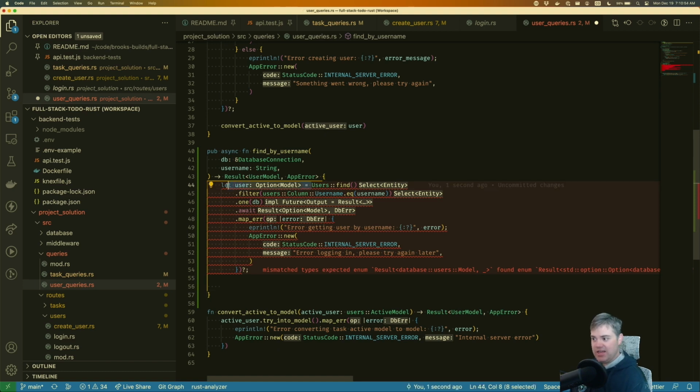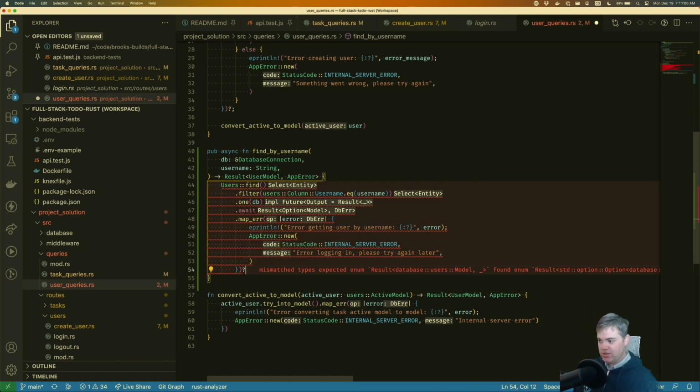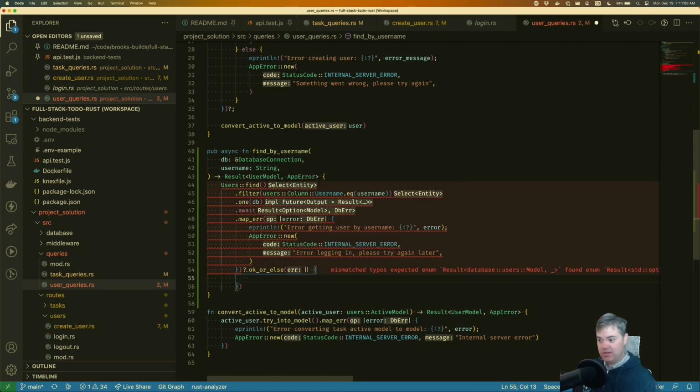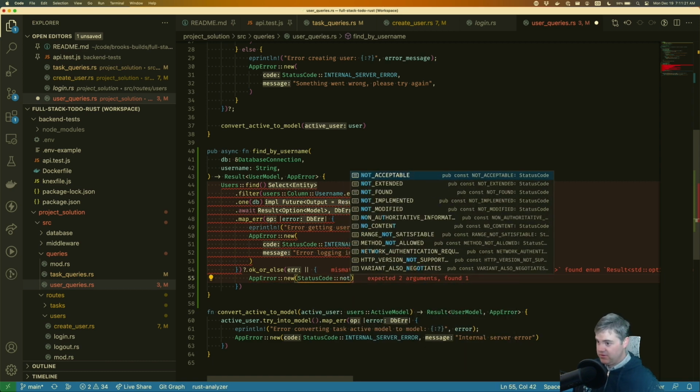This is an option, right? We can convert it to a result with the ok or. So let's question mark you, and then we'll do an ok or else. If we have an error, we want to now return some kind of error, like an app error. Okay, so this will be status code not found.